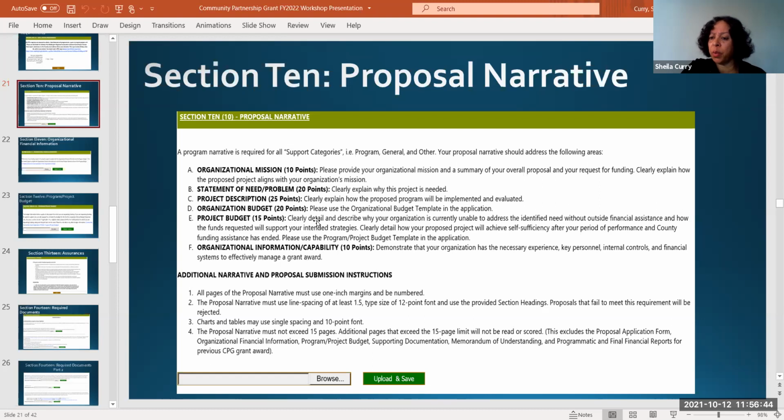No, that won't be possible because I didn't make a downloadable version of the application because we did the portal this year. So by the time I edit and get a downloadable version, the portal will be open. But really everything in this PowerPoint presentation is what's in the application. So that will be on the website this afternoon, this presentation with the PowerPoint. So everything really is right here in the PowerPoint presentation. There's nothing else. It is exactly like the application itself.